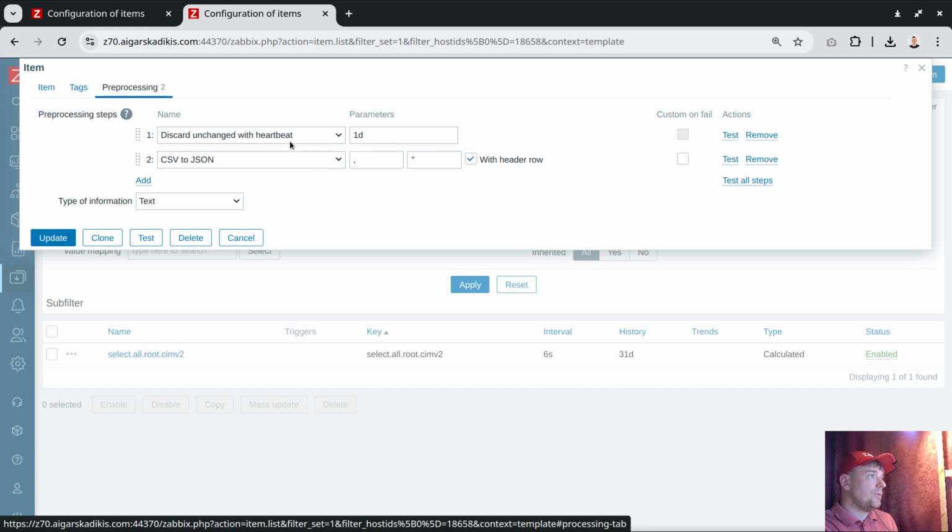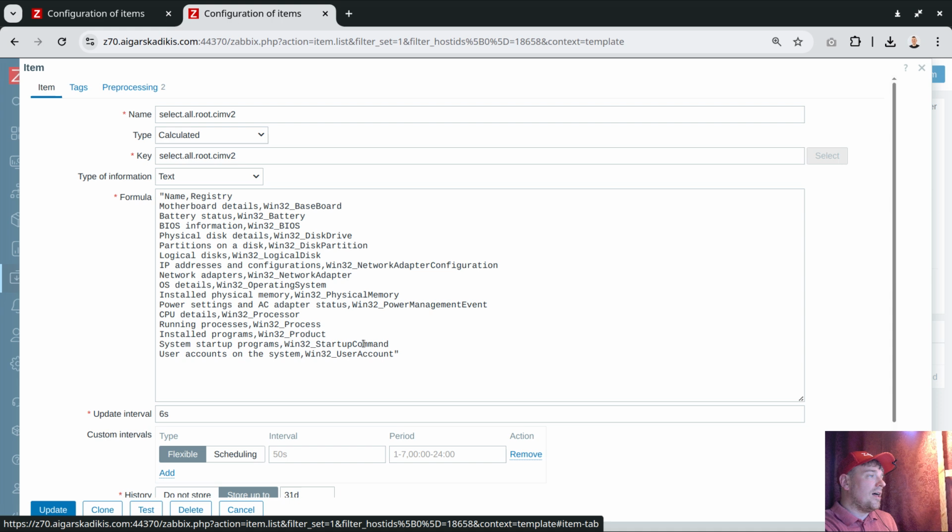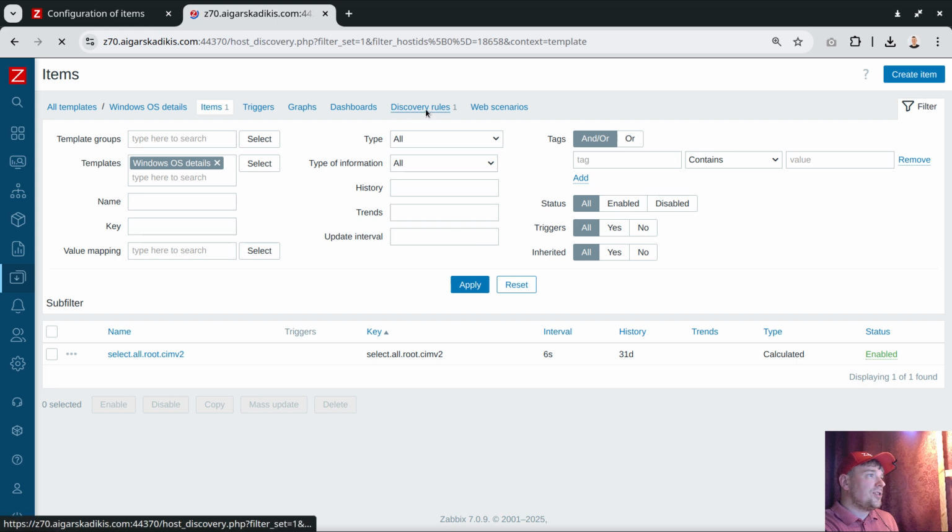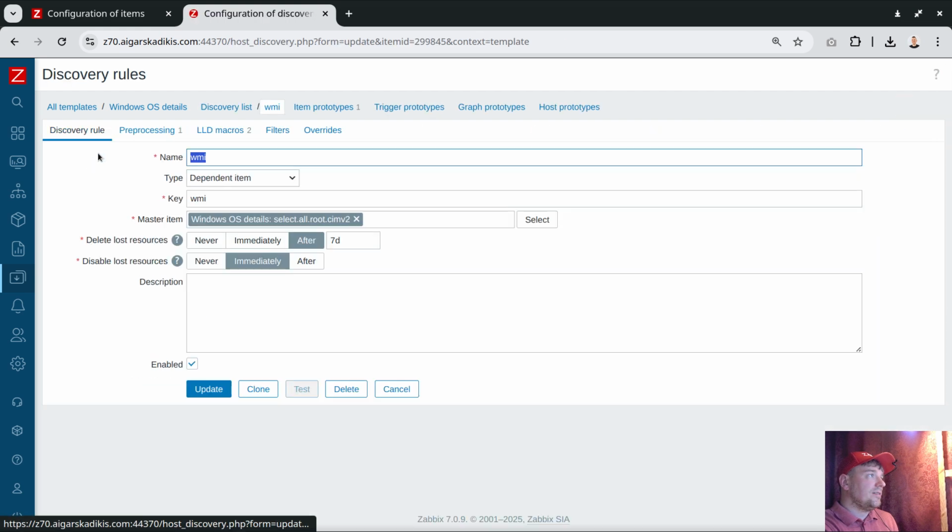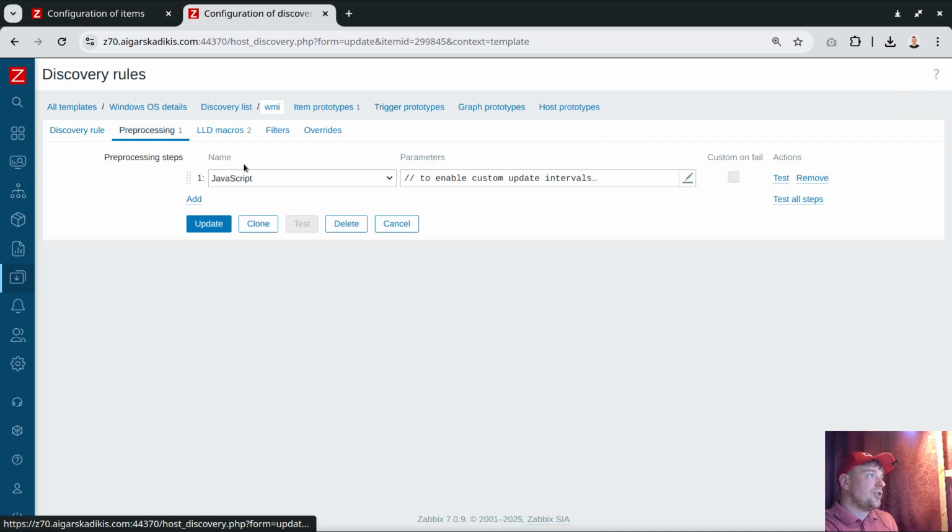The low-level discovery loves JSON. And my idea is to have some orchestration and protect these queries to not execute at the same time. So what we can do inside the discovery section is inject an extra dimension with the help of Zabbix JavaScript.